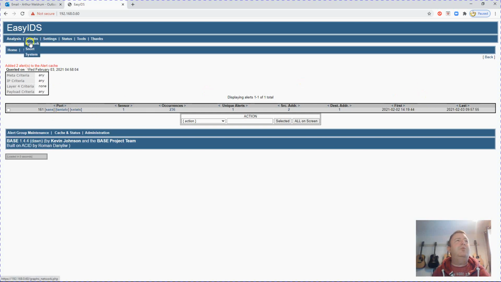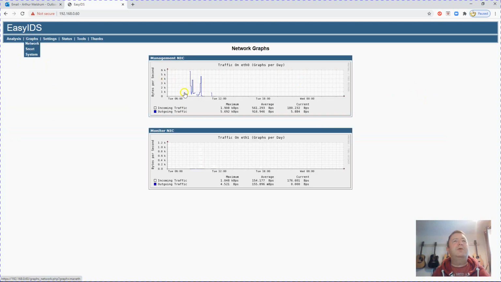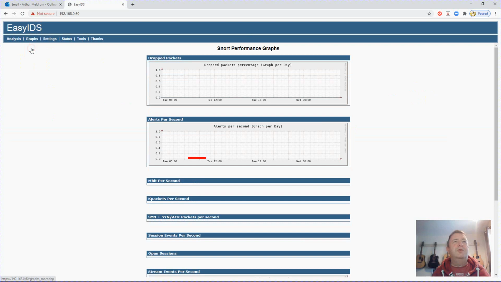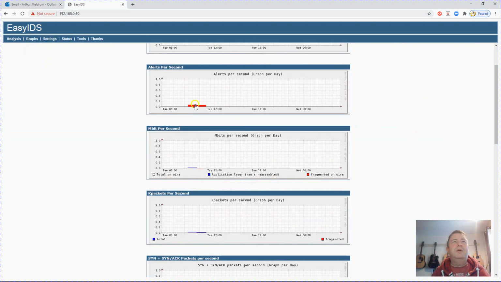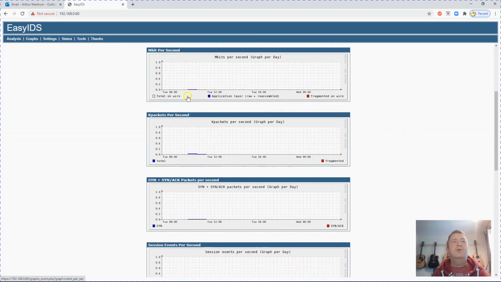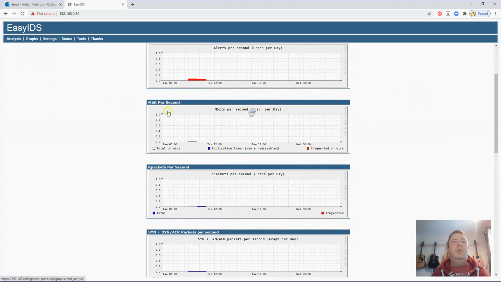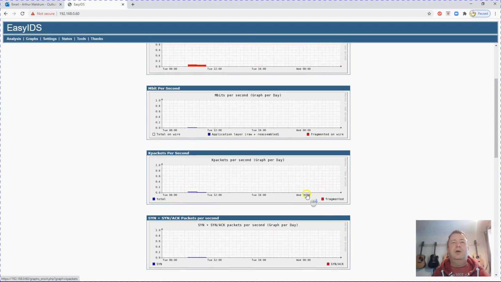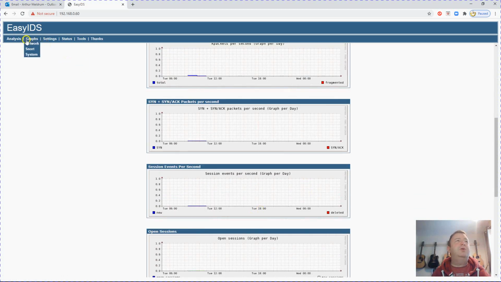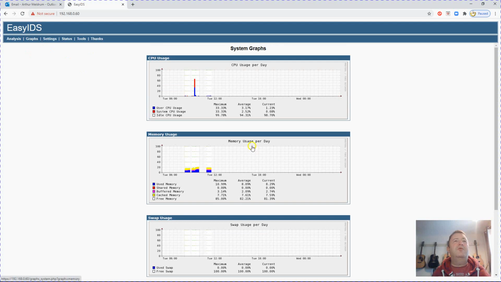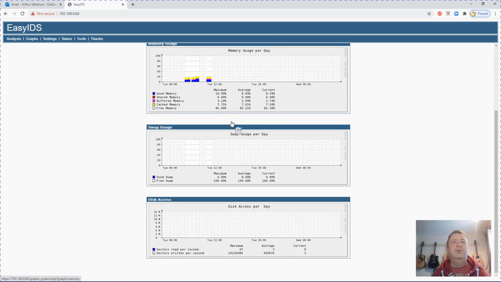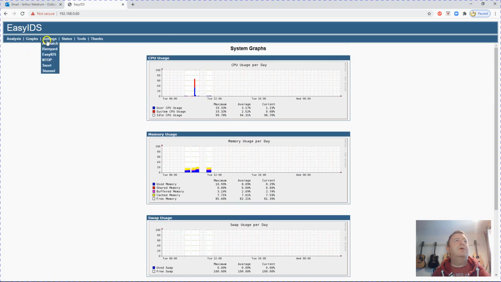So in the next menu, we've got graphs for network. You can see the network traffic that I had yesterday. I've only just put this up, so there's nothing shown here yet. And we've got Snort, and I'm getting some information back. I haven't had this up long, so there's not much information, but you can see that's green, red. It will take a while before this appears, and I'll explain why just in a second. And then we've got system, and this is just looking at CPU, etc., swap files.